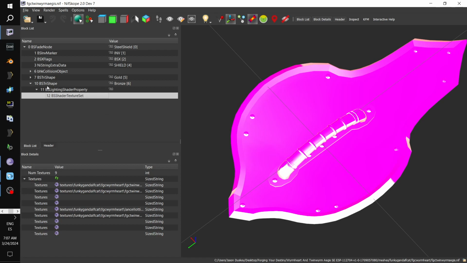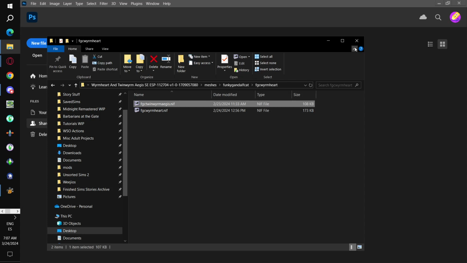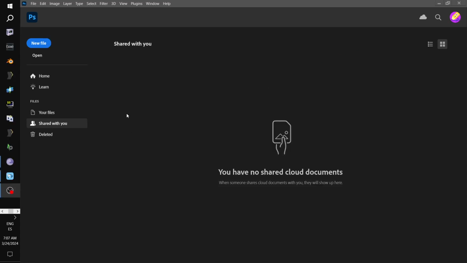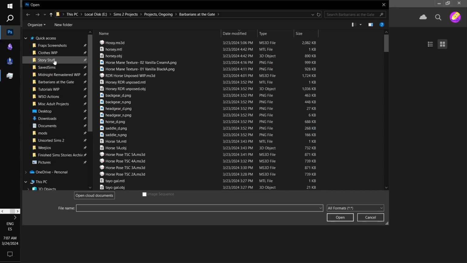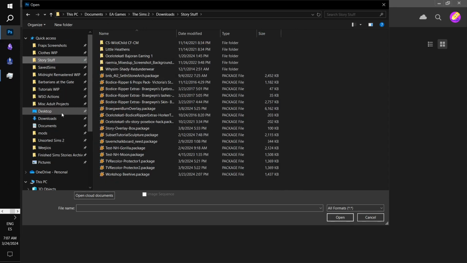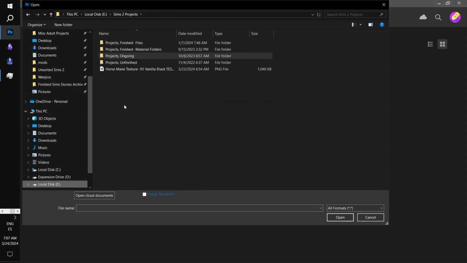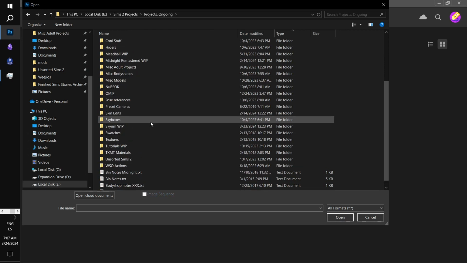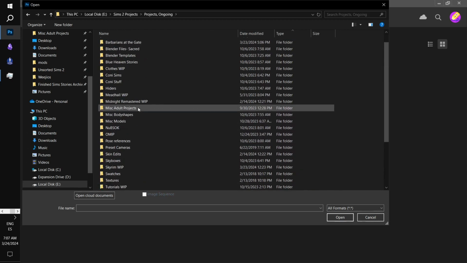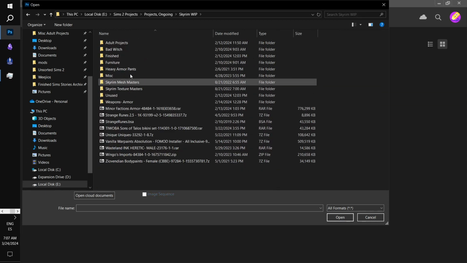And we expand until we hit the texture set. Okay, so we already have that texture. It's in the project folder. Okay. So then let's open the beehive. The beehive texture. I have mine stored in a separate project folder for Skyrim, but if you're following along, you might have them in a different location.